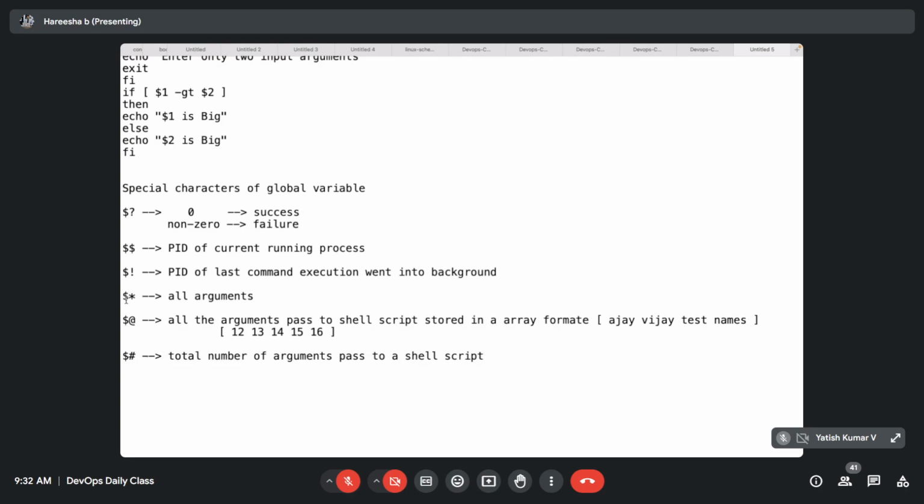I can use $? whenever I want to check my previous commands in my shell script. If I want to display some statements by looking at the previous command's output, I can display them, right? So let me give some examples by using $?.